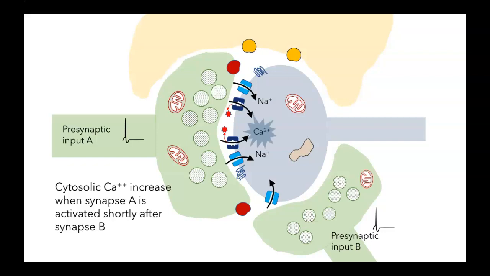This increase in calcium inside the cell when both synapse A and synapse B are activated together can be really important in memory and learning. It will allow a way for that gray neuron to know that those two inputs are associated, and it can cement that using calcium as the signal to implement those changes.